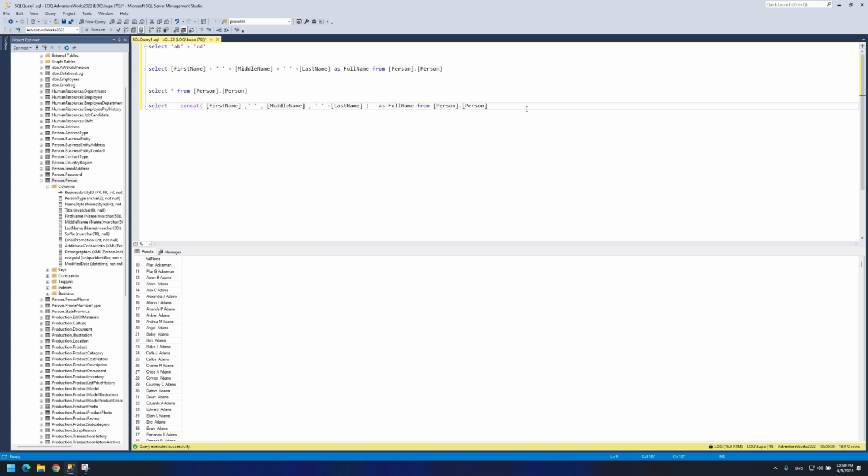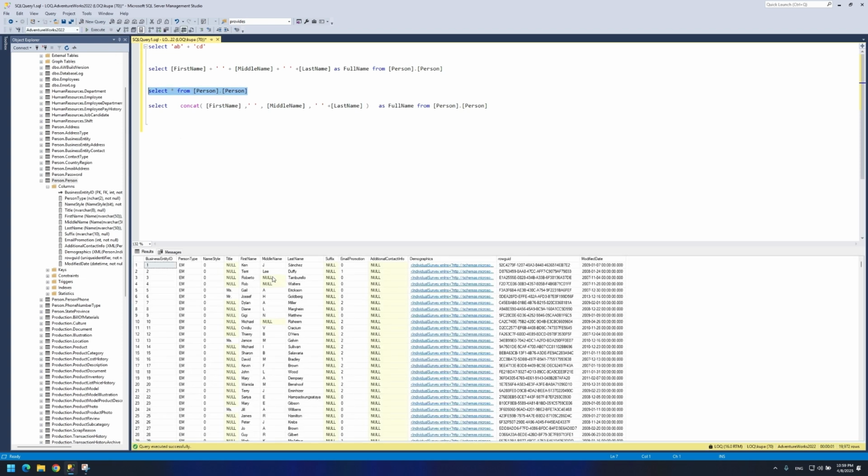So let's use ISNULL and try something. For example, as we previously saw, in middle name we had null values. Let's select these three columns again. It is a very good example.